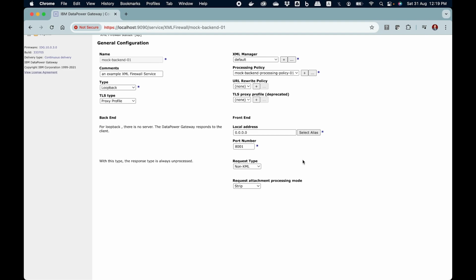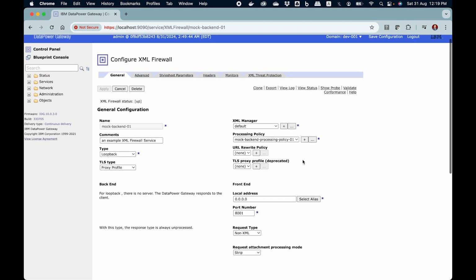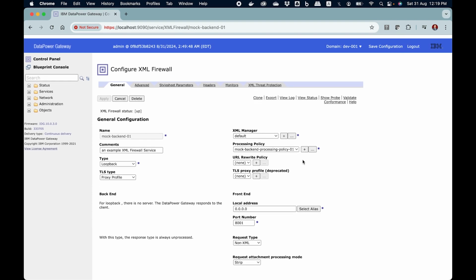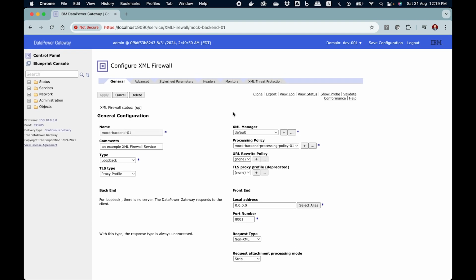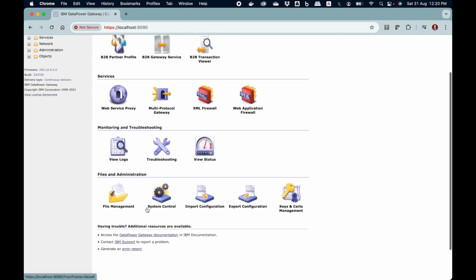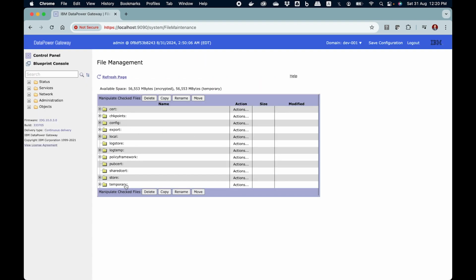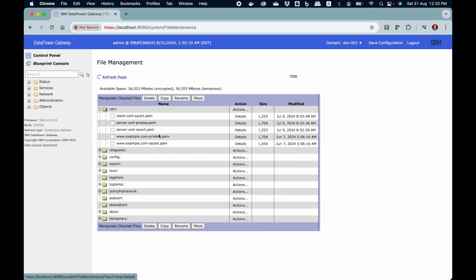So this is in short what the configuration checkpoints are and how they can help you during the build and deployment, in particular deployment. But there are some limitations of this approach as well, which you should be aware of. The configuration checkpoint will not be able to restore the files that you may have deleted from the file system. Take an example. I have some certificate files over here.